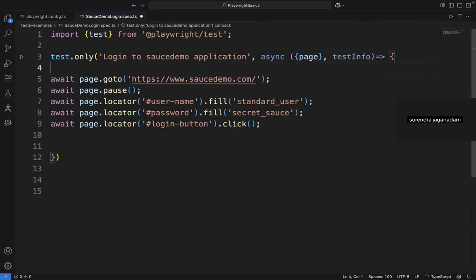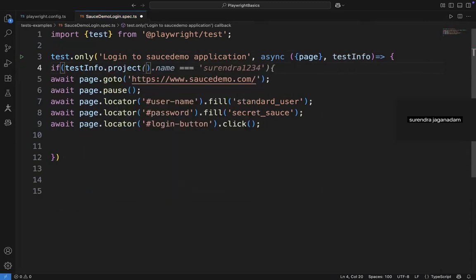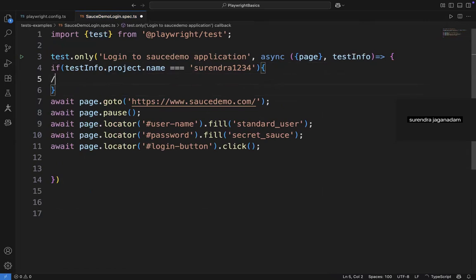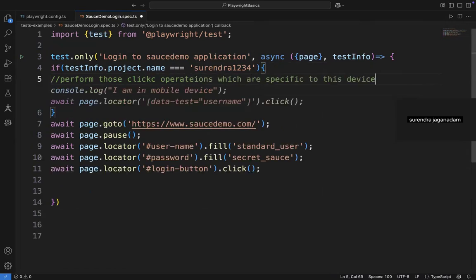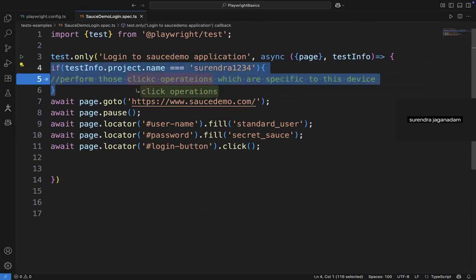If test info dot project name is equal to Surendra1234, perform those click operations specific to our mobile device. So this is how exactly we can configure it.